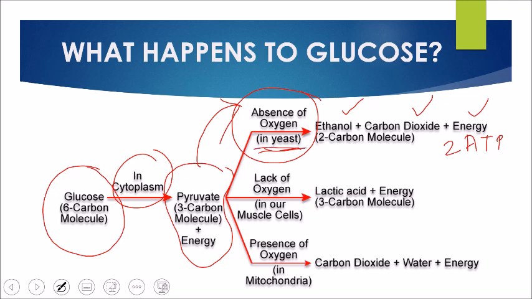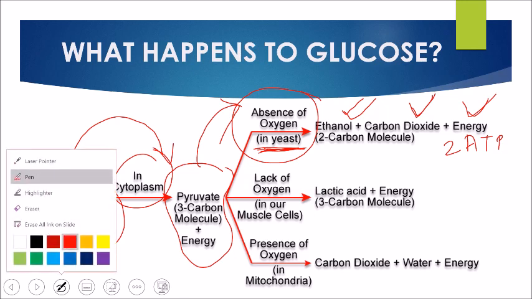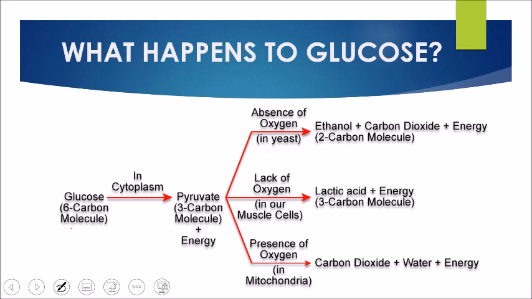So I'm repeating this point. Fermentation in yeast, if it is asked, usually the question could be like, grapes turn into wine, how or what happens when grapes turn into wine? You can observe, or at least if you would have read that, there is some amount of alcohol and some amount of effervescence, that is a few bubbles are also present in the wine as it is getting produced. Why? Because, again I'm repeating, glucose converts to pyruvate in the cytoplasm, and this pyruvate in yeast, in the absence of oxygen, releases ethanol, carbon dioxide, and 2 ATP molecules. This is called fermentation.